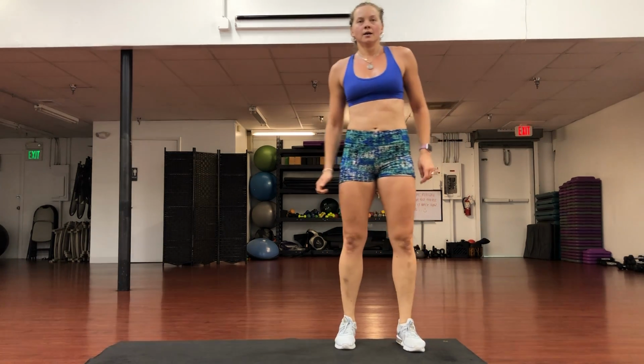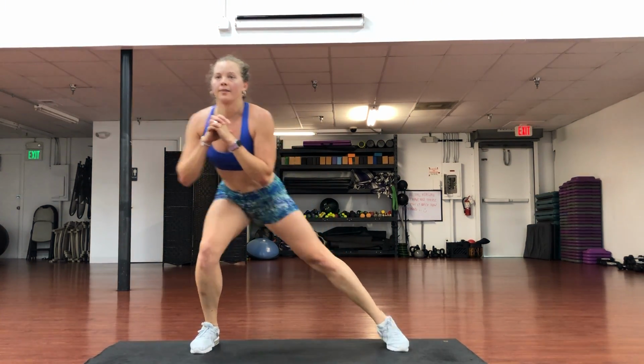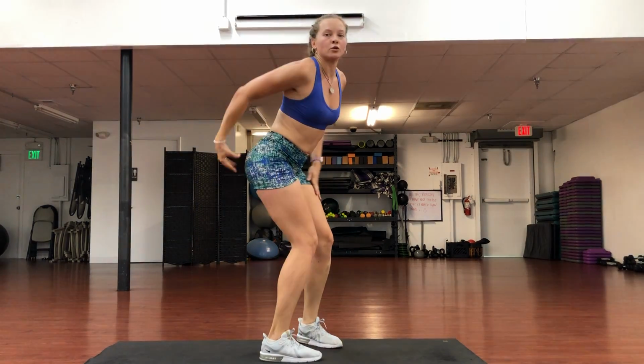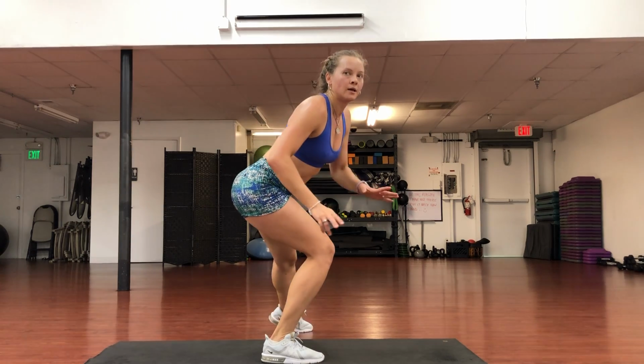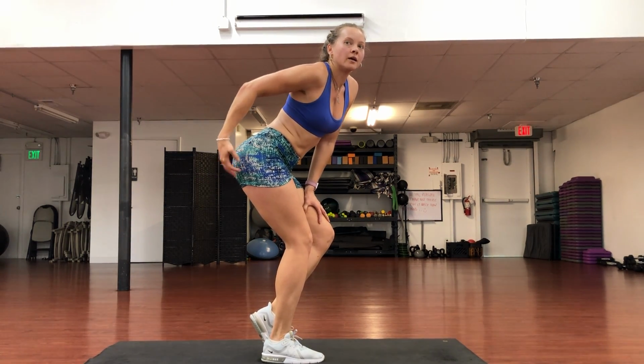Next round, little bit different variation. So you step on the side, and then what? That's what we do. So we're standing on one leg, and the glute is always contracted.